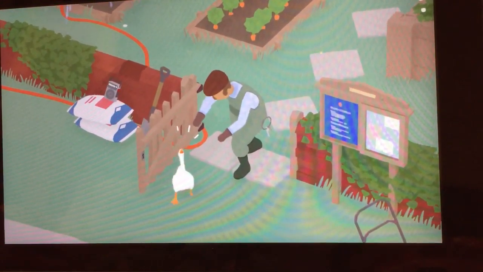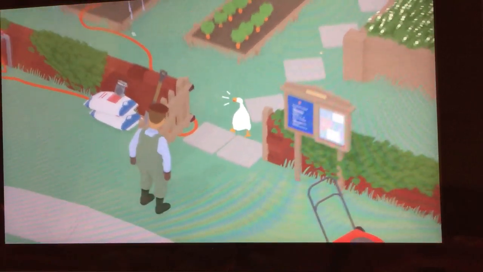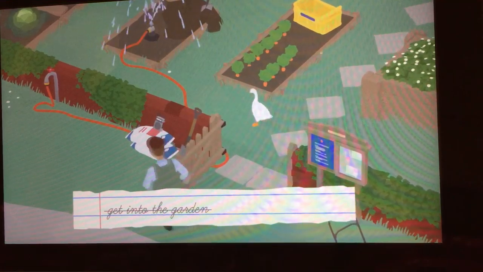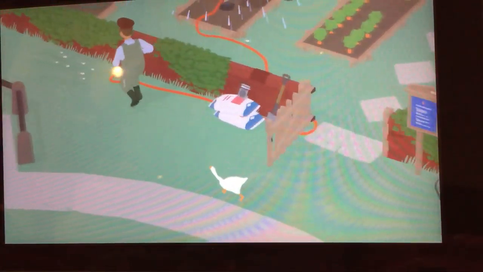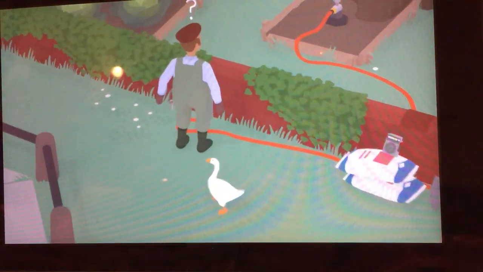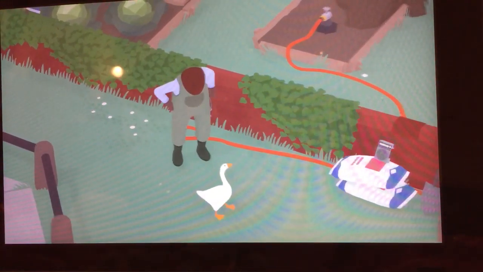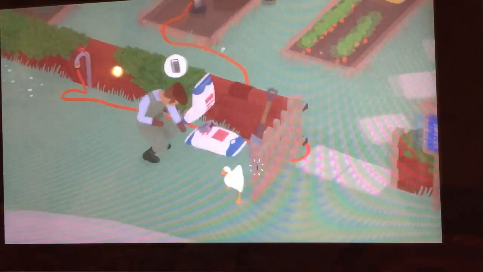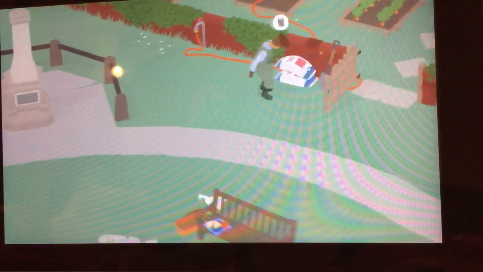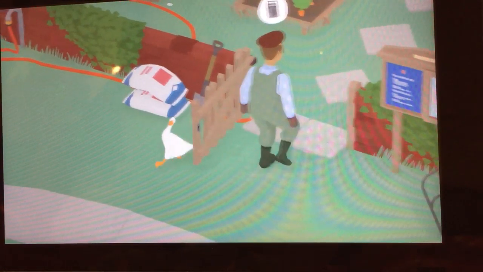What are you doing? No, come here. No, what are you doing? No, I need you to follow me. Fine. Go back inside, man. I'm stealing this. No. Okay, so he wants that. What is that? What is that thing?